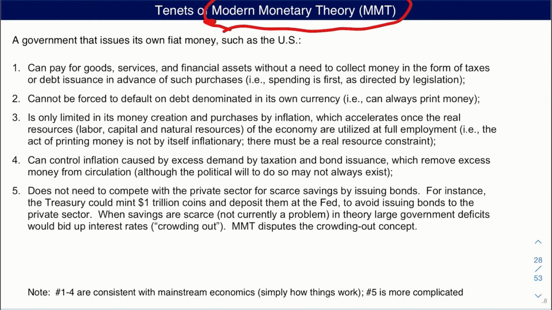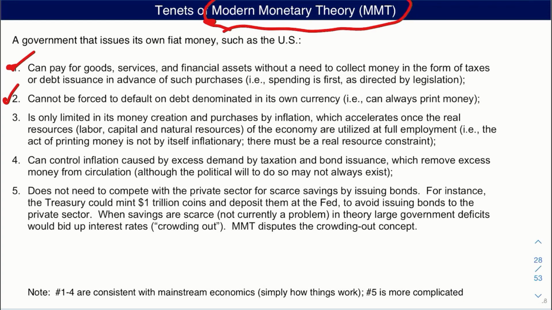Number two, we can't default on the dollar. If we owe a debt denominated in dollars, a treasury bond, we can't default. Many of you have heard about the debt ceiling, which can cause a problem, but if we didn't have a debt ceiling, we can always print money to pay whatever obligations the government has. Also not controversial. I've seen no less than Alan Greenspan say exactly that, almost verbatim. And he's not exactly your typical liberal.